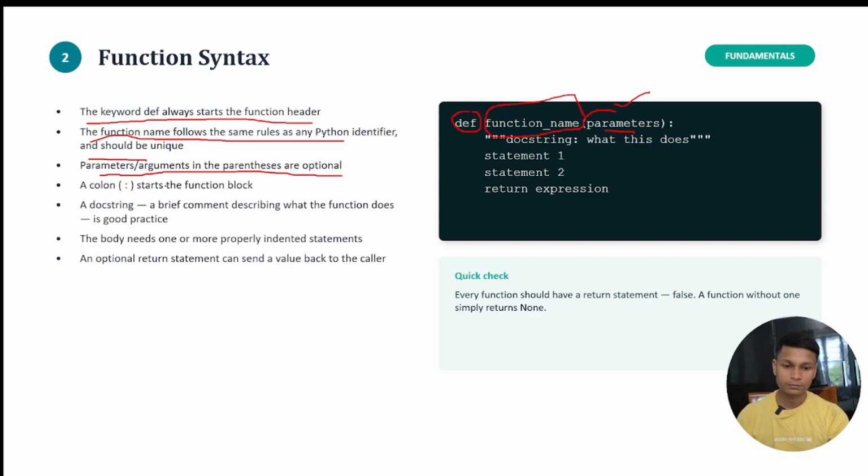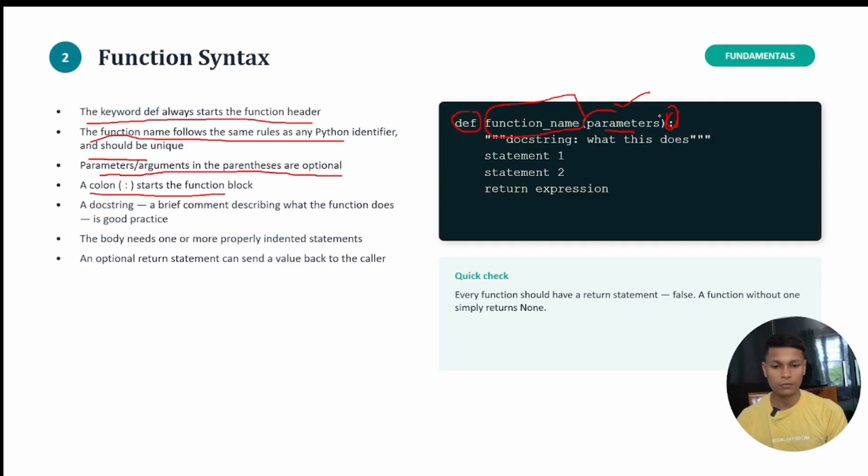And after writing this we go with a colon to start the function block. This is a way to start the function block. I think you will remember that in every such thing, whether if block, else block, elif block, for loop, while loop, we use this colon, because it is a way to start a block.